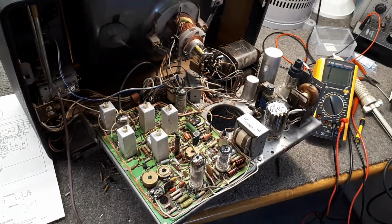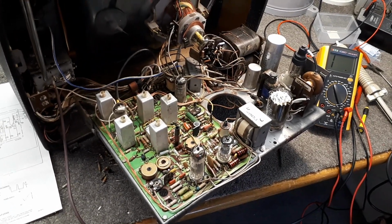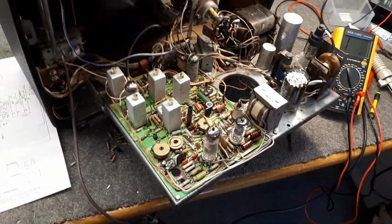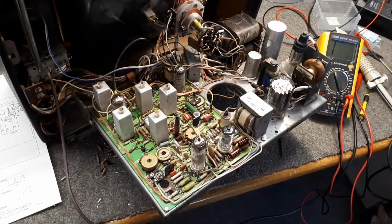Excuse me. That was due to some monkey who had been in there and mucked it up, changed components and modified the horizontal sync circuit in the oscillator and the vertical. They altered it for some reason. I don't know why. They patched components in there and done things, and it just wasn't running too good.